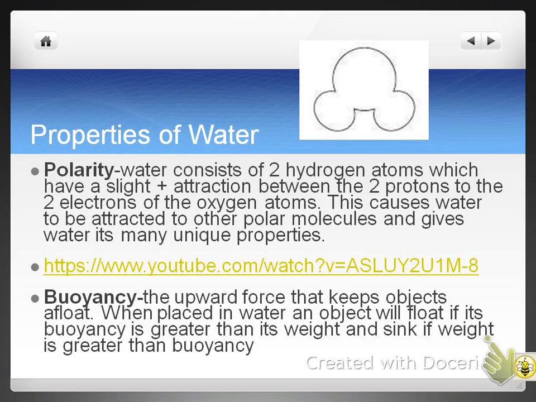It's very attracted to other substances. That's why water dissolves so many substances. It makes so many different solutions. And water's polarity, the structure of its molecule, this attraction between the hydrogen and the oxygen, gives it kind of an electric buzz or charge. It's always ready to realign with something else, and that's polarity. And we're going to stop here and see a little clip.